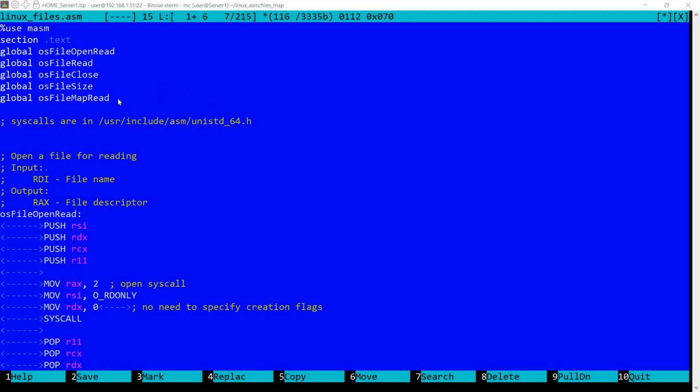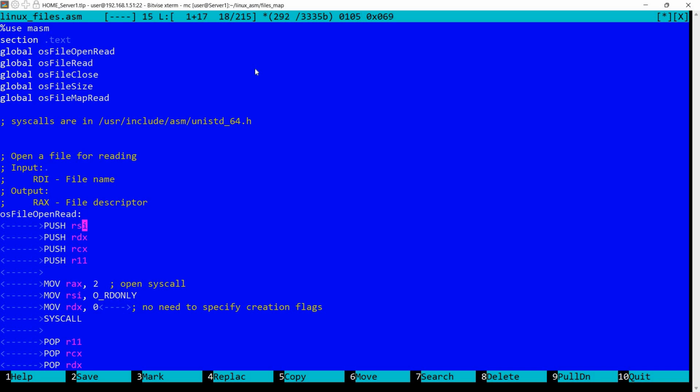Hello. So in this movie I'm going to talk about another way to read the file via memory mapping that file. So in the previous video I discussed how to read from a file using a more traditional approach with file open, read and close. But today I'm going to discuss how to access the contents of a file by memory mapping it. And for this, we'll need two additional SYSCALLs, one to get the file size and one to memory map the file.